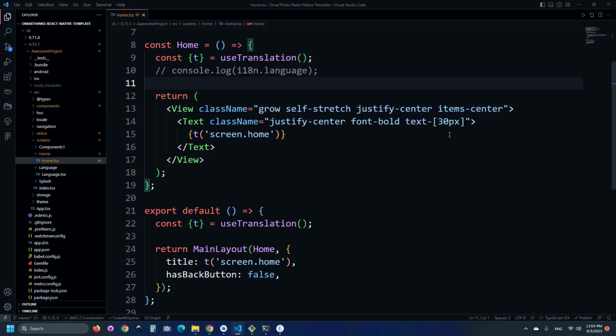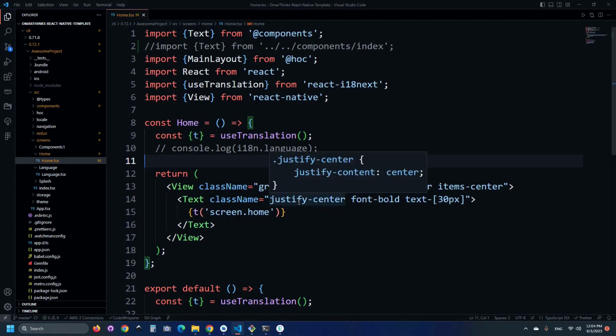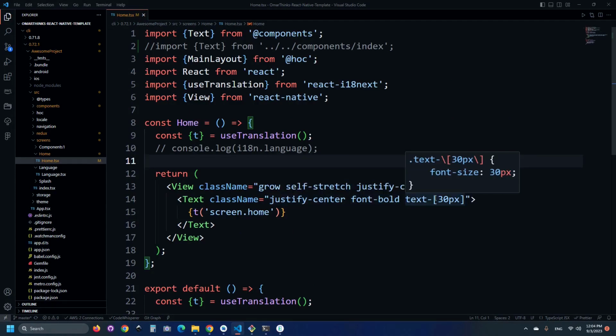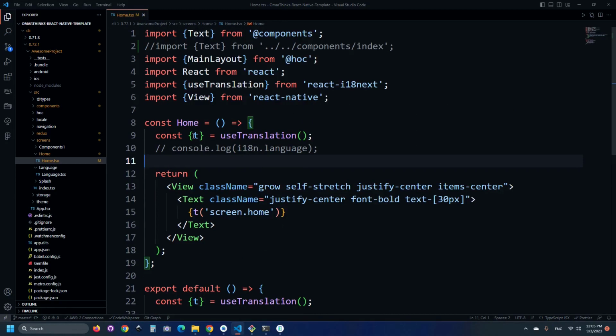NativeWind is already pre-configured, so you don't have to configure anything about NativeWind. Font bold, text 30 pixel, which means the text has a font size of 30 pixel. That's it about NativeWind. Now let's talk about type safety.